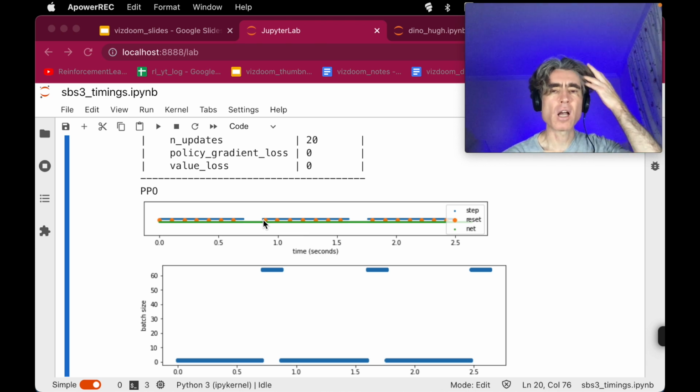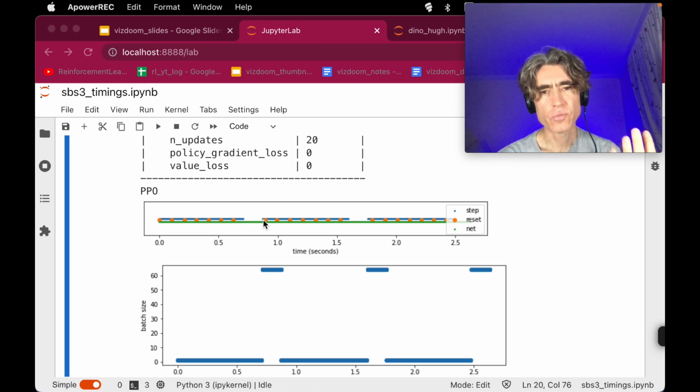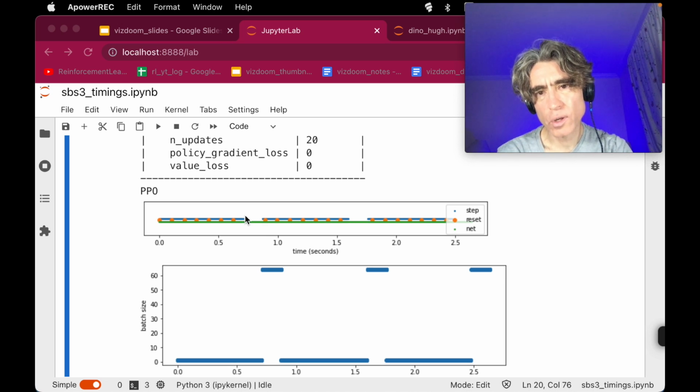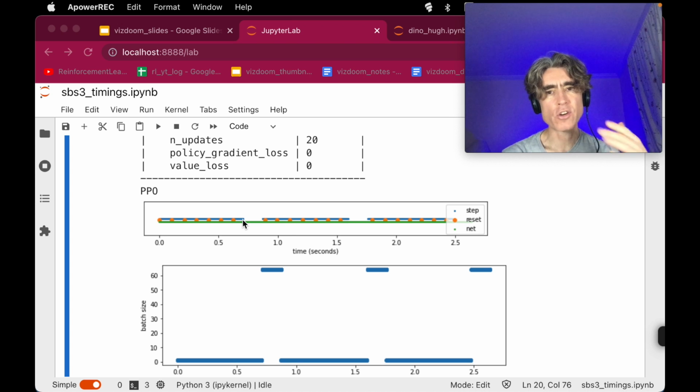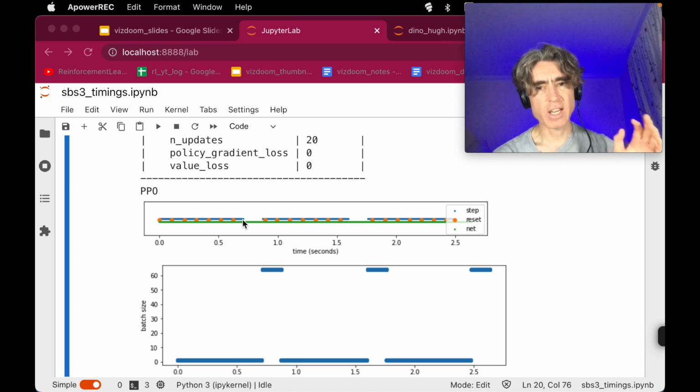Rather than giving +1 reward for each time step, I simply give -1 reward if Dino dies. And if Dino dies because PPO went off and stopped controlling Dino, we simply don't give the -1 reward. We just give a 0 reward. So Dino just gets 0 reward at each time step, unless Dino actually dies, and it's not because of PPO's fault. I mean, it's sort of PPO's fault because PPO is controlling Dino, but not because PPO is just going away for a few minutes and calculating stuff.